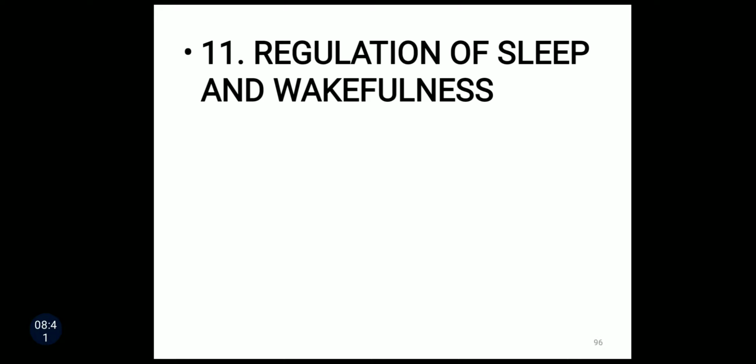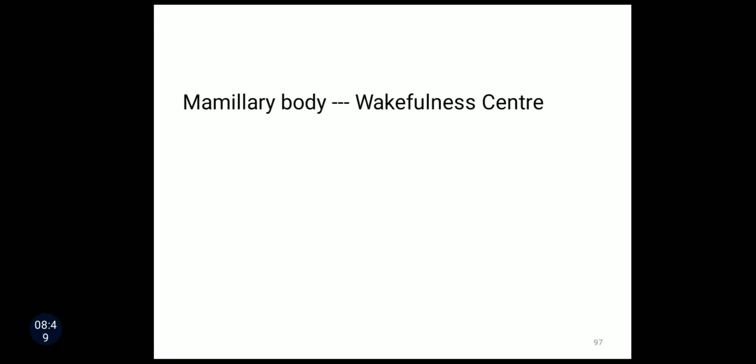Then the next function is regulation of sleep and wakefulness. For this, there is a center situated in the posterior hypothalamus, that is the mammillary body. This mammillary body is called the wakefulness center. Whenever this center is stimulated, it will cause wakefulness. A person will remain alert and wakeful, and will not get sleep if this center is continuously stimulated.